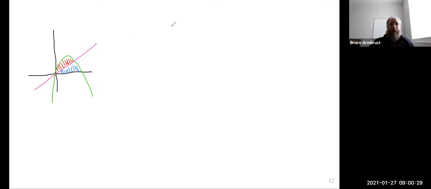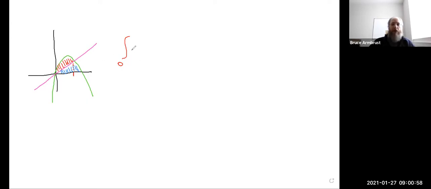Let's think about calculating the red area. So I'm going to do that in red. We're going to need an integral. All right, we'll worry about bounds here in a second. Actually, I know the lower bound is going to be 0 because that starts here at the origin, since both these graphs go through the origin. The upper bound is going to be whatever this value is, where they come together. So we'll have to play that trick like we did last time, where we set them equal to each other.